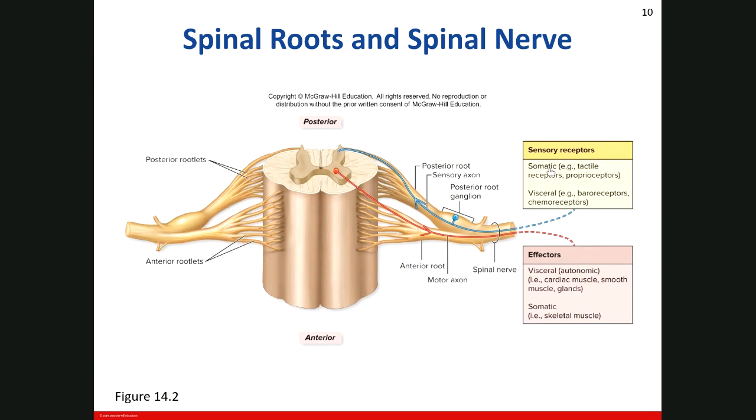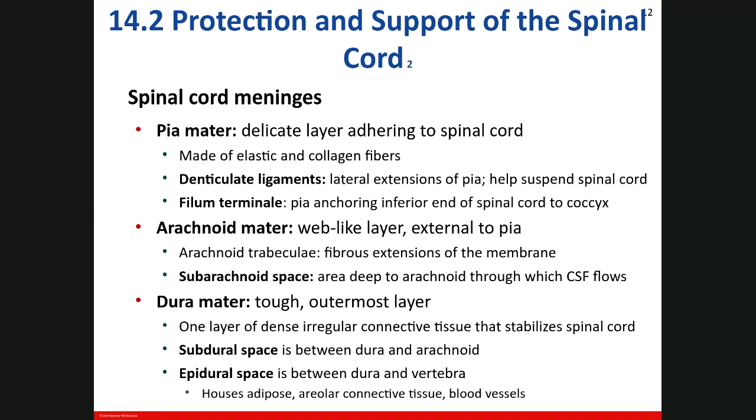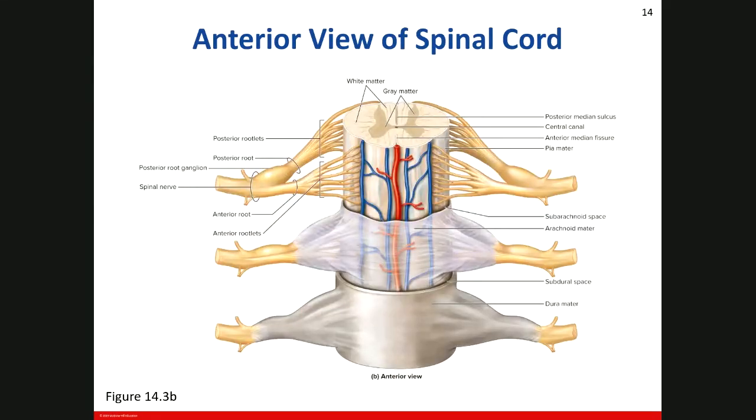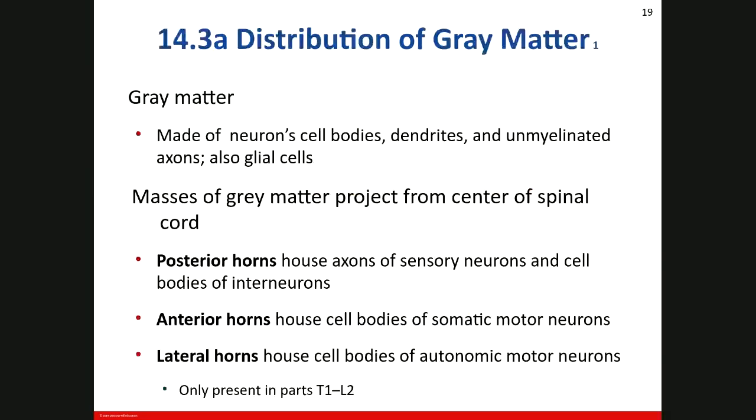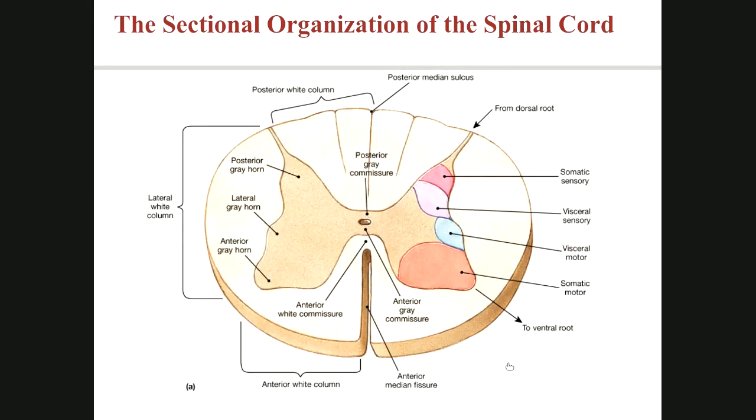Our butterfly has different parts. Let me bring a bigger picture here for you. Look at this picture. This butterfly has different parts. It has two wings which are located up. These two wings which are up in my picture, and posterior or back in our body, are called the posterior or dorsal horn of our spinal cord. So here you have the dorsal horn.